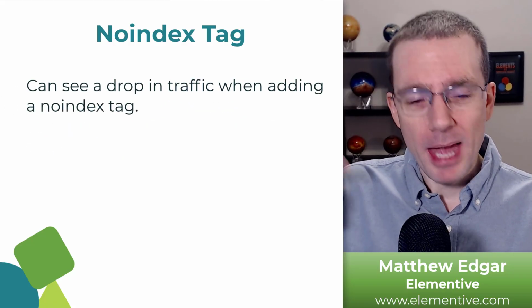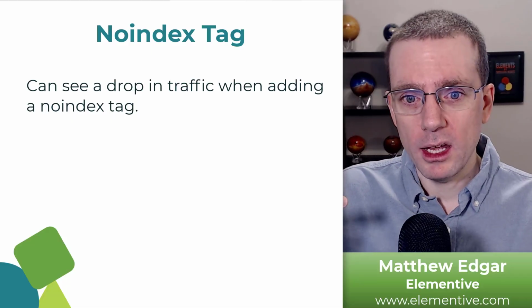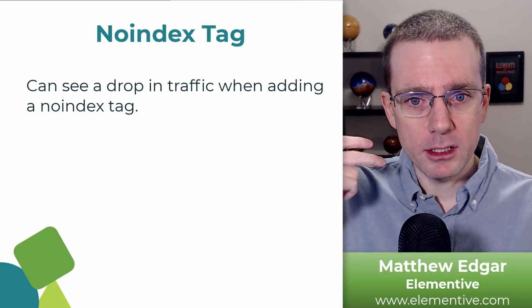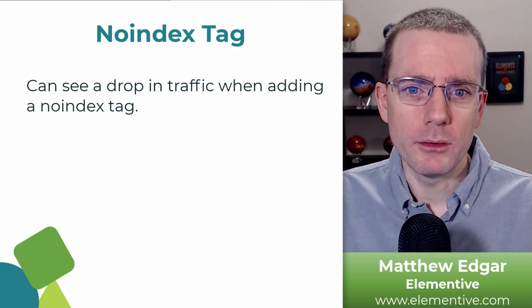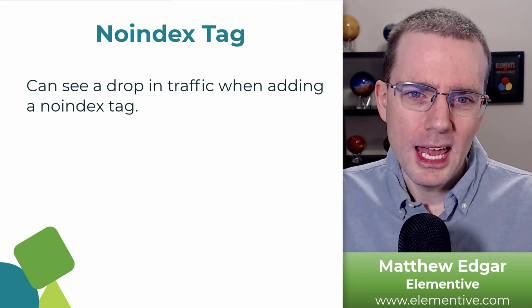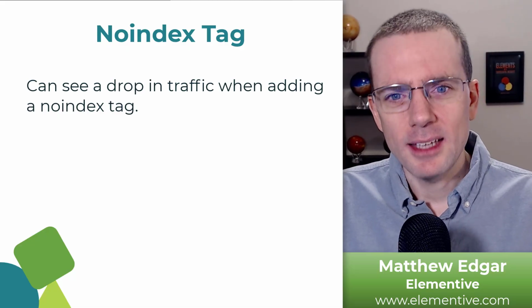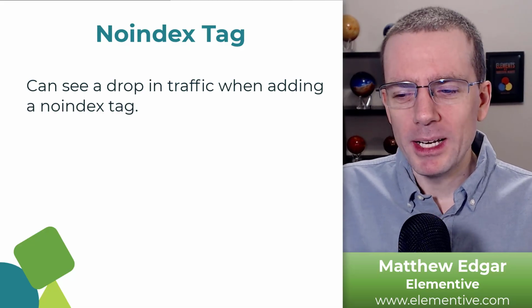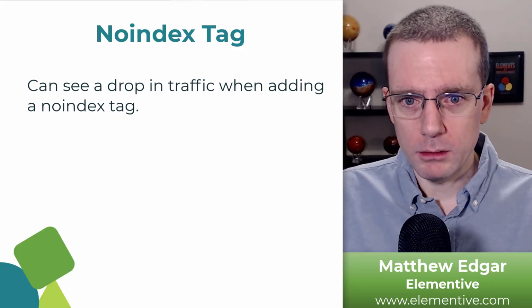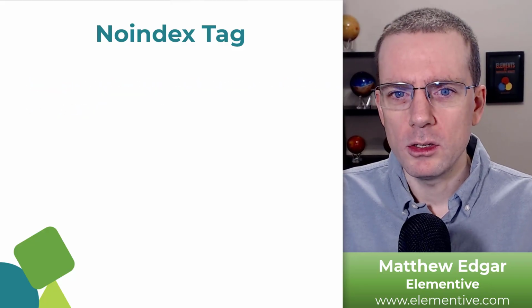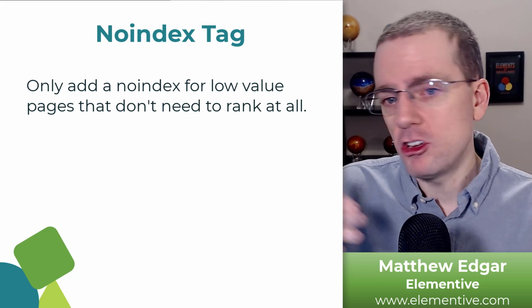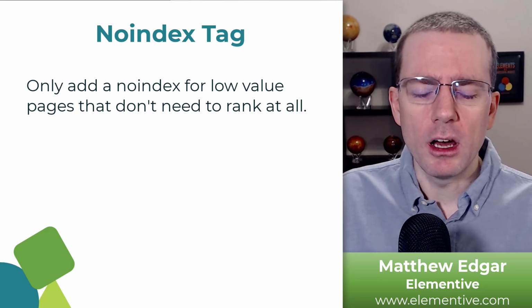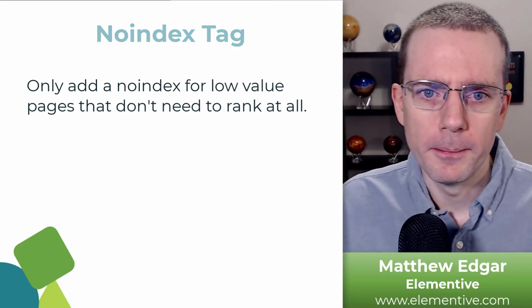So if that page with all those parameters was ranking pretty highly or driving traffic to the website, all of a sudden setting it to noindex can be pretty disruptive for your SEO performance. So it's something to step through and think about, but it may not always be the right answer. Typically, you only want to set the noindex for low value pages that don't need to rank at all, that you're not counting on to drive any SEO value.